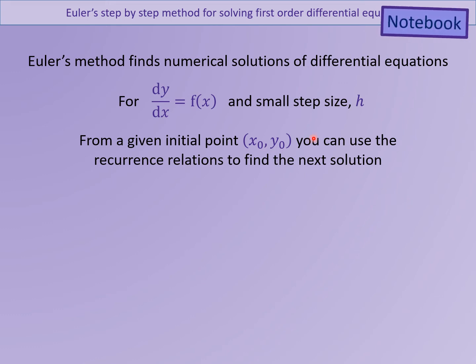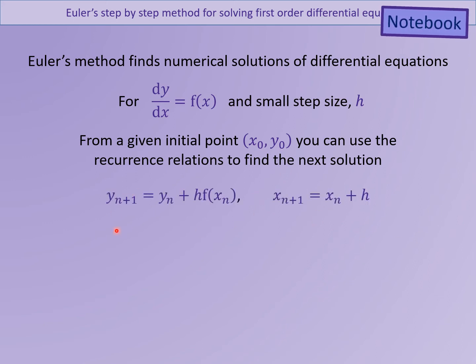And we want to form a recurrence relationship. So because we know this point, we're going to be looking at the next point along. Now the x naught is just going to be, the next x along will be plus h, and then plus another h for the next x, plus h for the next x, and so on. So that x value is just increasing by h each time. It's the y value that we need to figure out, remembering that we don't have a y equals equation. So the formula looks like this.